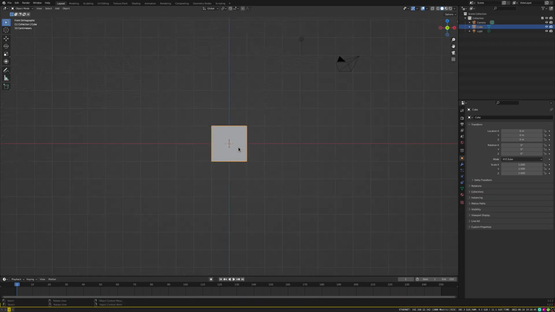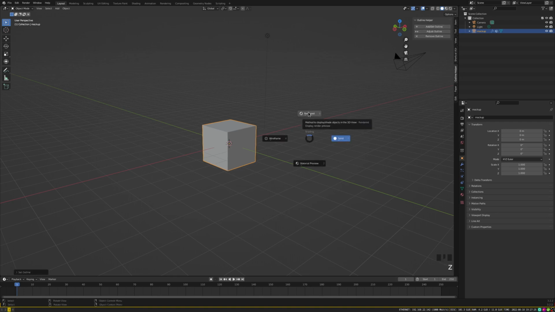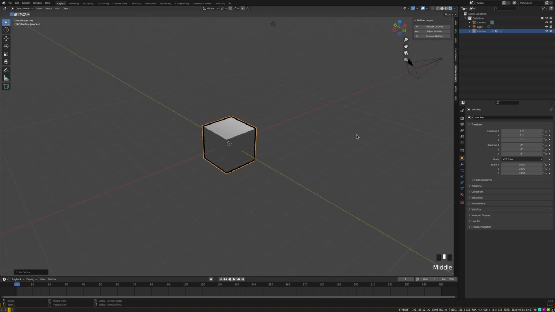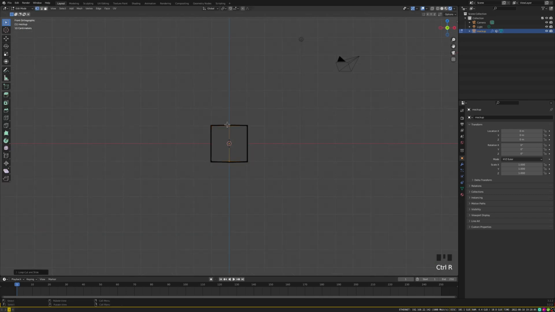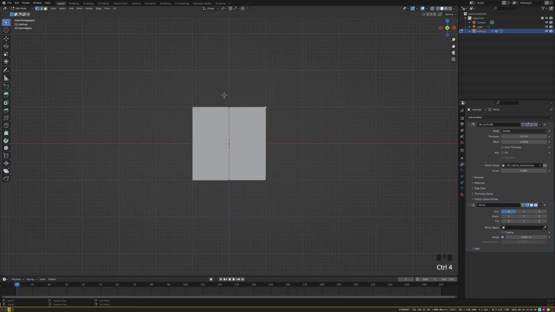We are starting with the head and work our way down the body as we go. So, let's start with the default cube, add a loop cut down the center with Ctrl and R, select one half, delete it and add a mirror modifier to replace the half that we just threw away. Don't worry about any more details, we're gonna worry about that later.